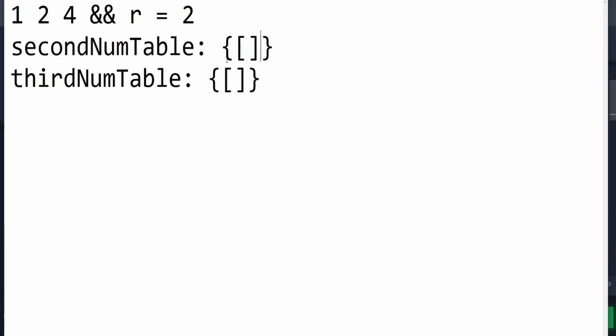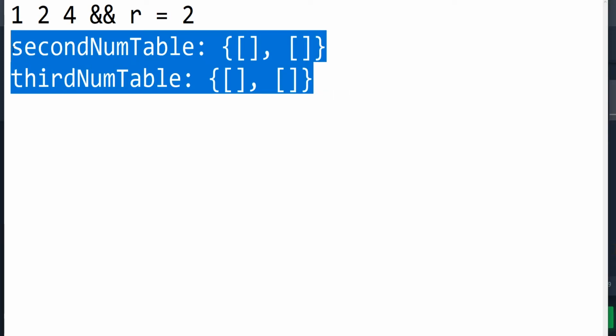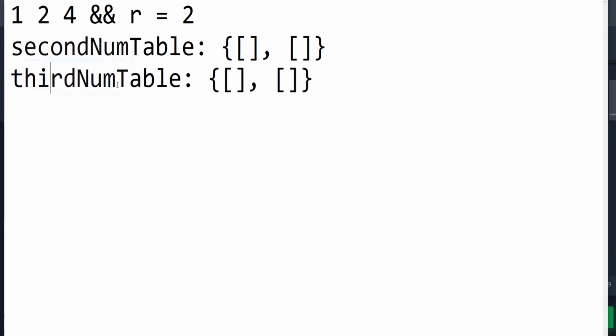So everything inside of these will be pairings, and yeah. So we go through our first loop. On our first loop, I'll just copy, paste these. So we start off, everything's uninitialized. That's our arrays up here, 1, 2, 4, and r is 2. So we go through loop 1.